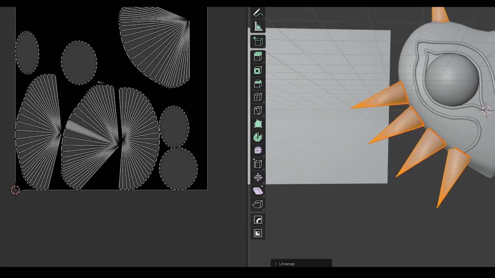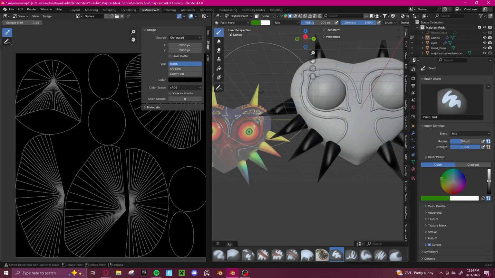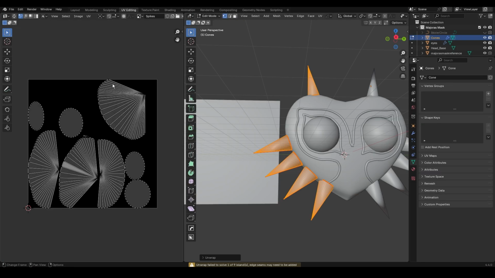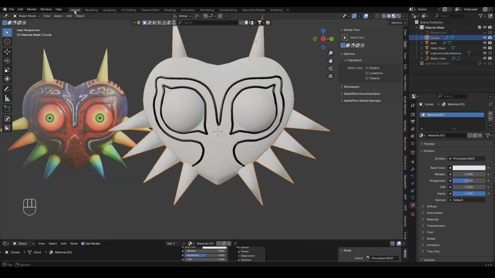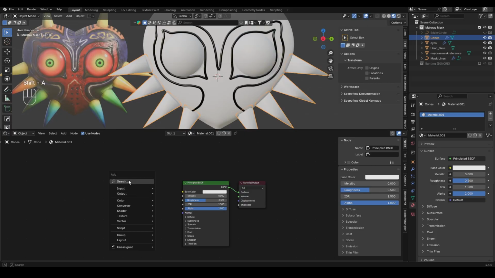So you just select the circle that's on the bottom of it, and you do that by pressing Alt and then pressing the circle. And then what you're going to do next is you're going to go to Edge, and then you're going to want to do Mark Seam. And then if you do that process again of unwrapping it, it should work. This makes it so that everything can fit on one page a little bit easier, and you don't have to do it manually.